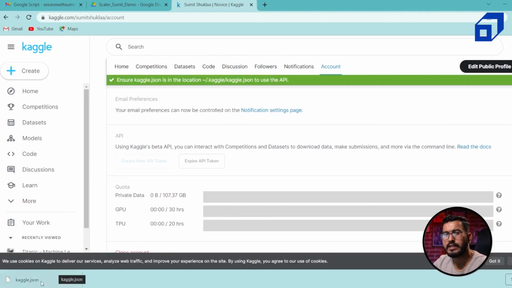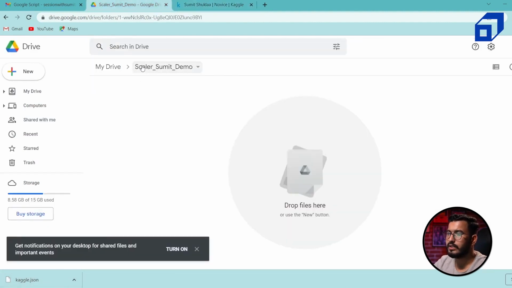Now this is a unique JSON file. For each user, since I am the owner of this particular account, for each unique Kaggle account, you will have unique credentials which are preserved in this particular kaggle.json file.